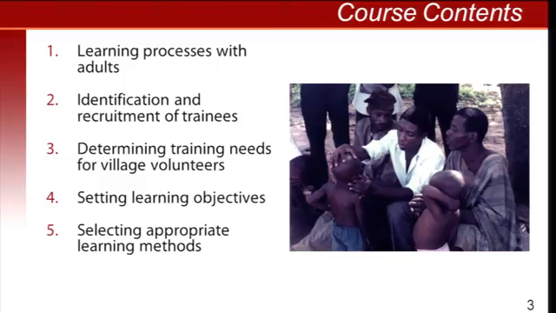Once we have a clear idea of who the trainees are, we need to figure out what their learning needs are, so diagnosing those needs of the village volunteers, and of course in the context of what the village needs for people to do, and the public health programs that they may be working on. Based on this determination of training needs, we will set learning objectives. So again, the objectives follow directly from finding out what people need to learn. And then the process goes on to match those objectives with appropriate learning methods and resources.